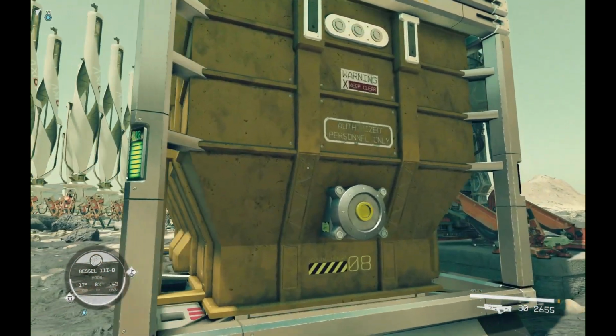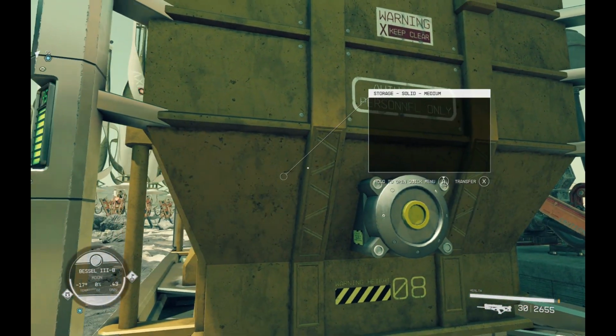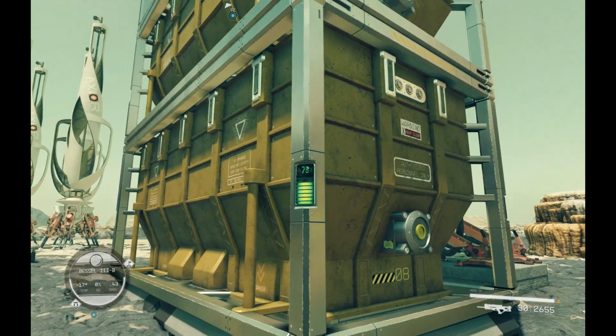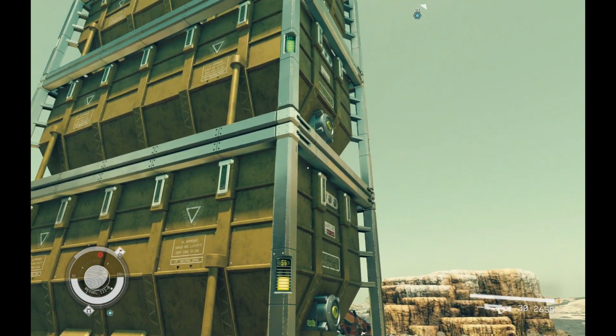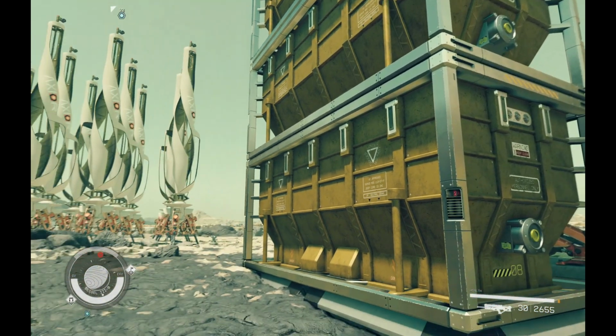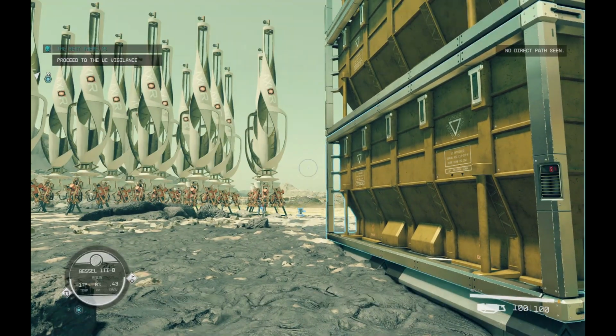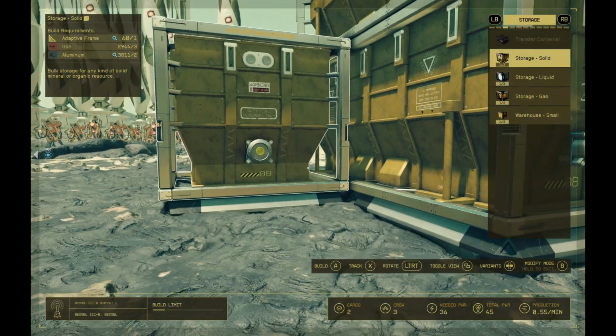To start, we'll talk about storage containers. Normal storage container links stop working when materials are manually added or removed. To illustrate that, I'll take some aluminum out of the bottom container of this stack. These stacks are all linked from top to bottom so it would gravity fill. Now you can see that the container at the bottom is not filling back up as you think it would.